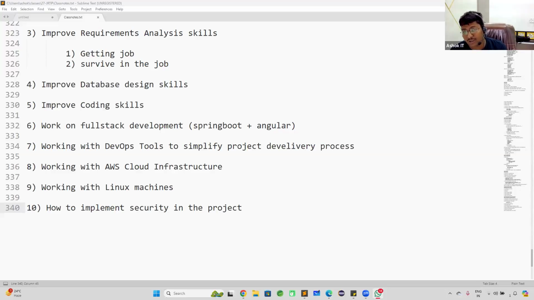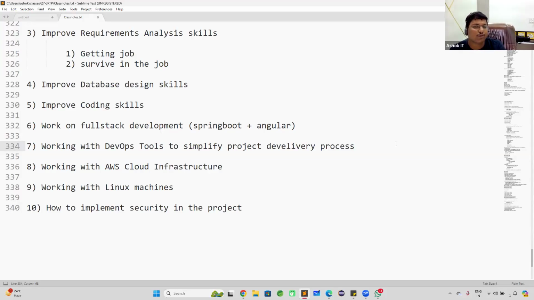Okay. So that is what I'm telling you. This course is not only for getting the job, even to survive in the job also. Maybe in the interview, they may not ask any question on the Linux commands because you are going for the development role. So they will ask questions related to development like Spring Boot, microservices, data structures, some core Java. They will ask those questions. But once you join in the project, in the real time, the work culture will be different. So your manager will tell you to check the logs of the application and identify what is the issue.